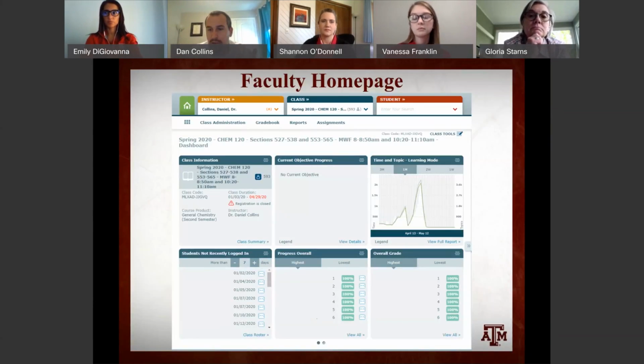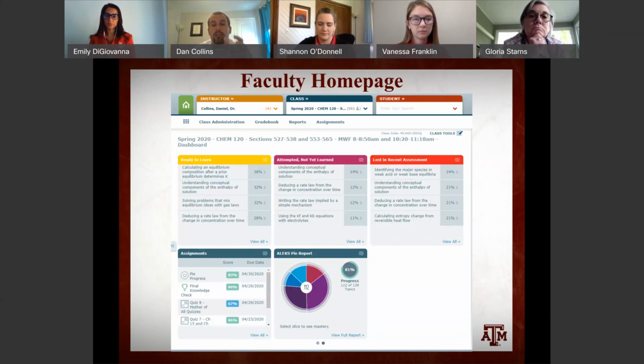And this is what I will tell you as a bad ALEKS user, this is the only screen I thought there was for pretty much the first 6 years that I ever used this. And one of the implementation specialists over the years goes, Dan, don't you notice those two little arrows over on the right side? And I went, oh God, what are those? The neat part is this is kind of pulling back that curtain in a very nice Wizard of Oz way. If I click on those two arrows, I end up on this screen, and this screen is arguably the holy grail of what I use for my students, especially in a digital era.